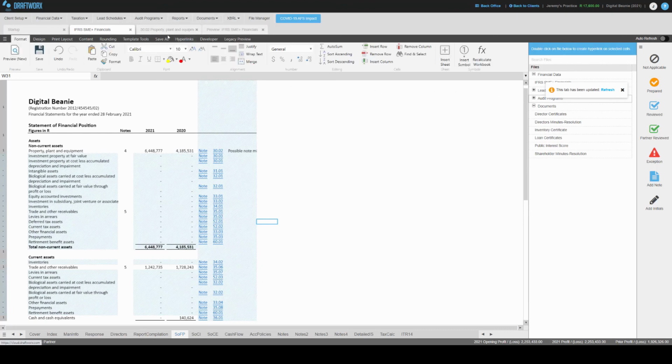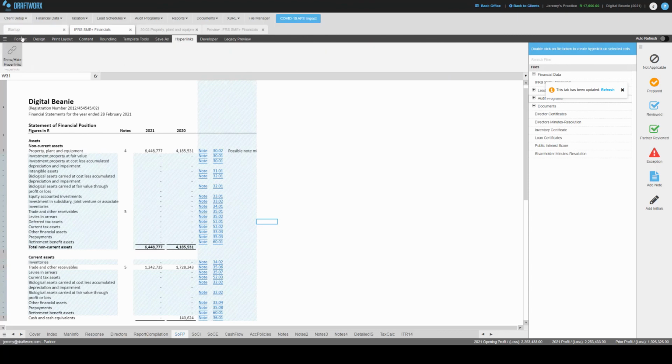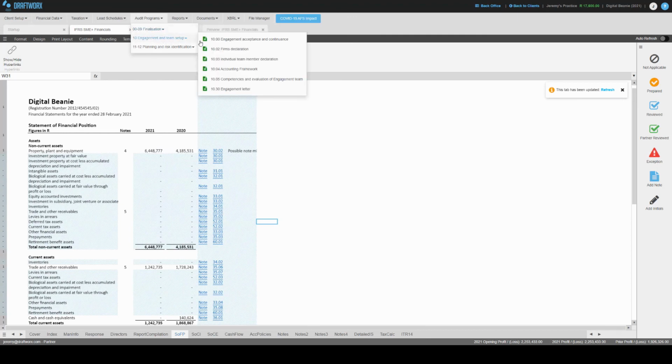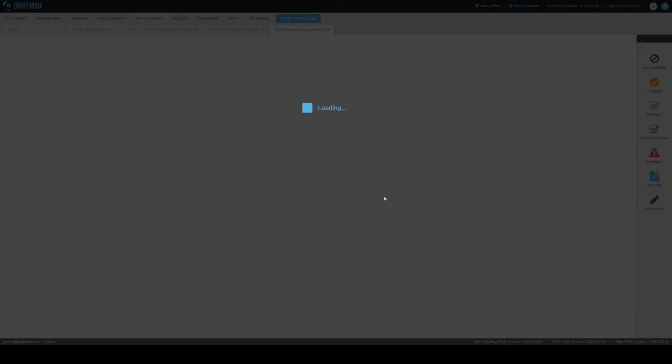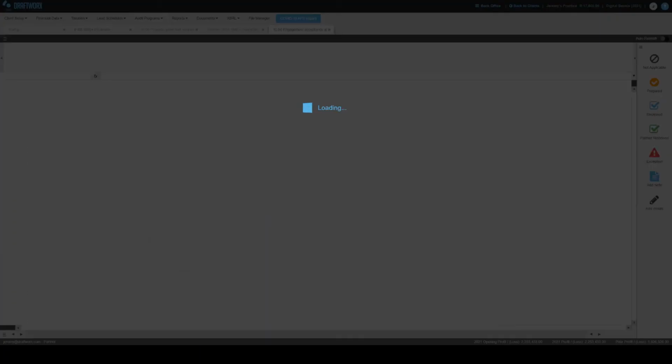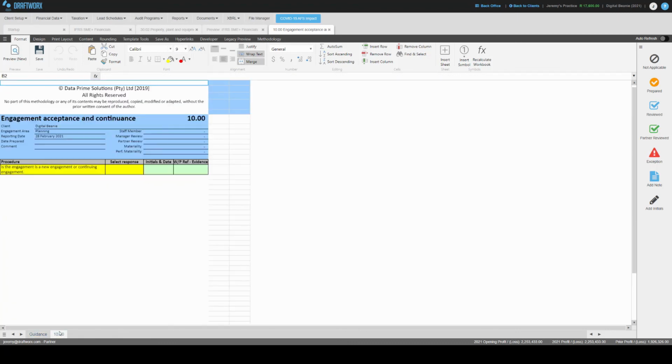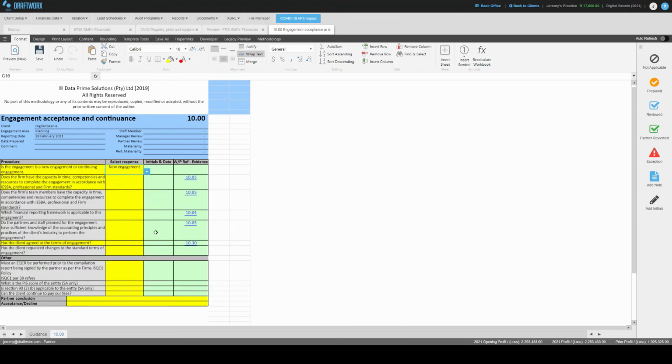Sure, running out a bit of time here, but just to touch on the working papers quickly, just a quick glimpse. I selected compilation, and then you can see you've got all of your various working papers as well. Engagement, acceptance, continuance, all in a nice sequence. And what you'll notice about every working paper, it's got full guidance relating to the standards it refers to with instructions, and then the actual working paper itself. Okay, so is it a new or continuing engagement? If it's a new engagement, it's going to open up the next section.